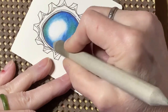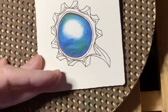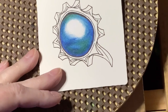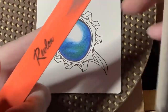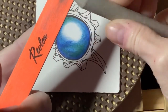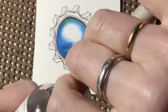Now, when you come to a point where you feel like, yeah, I'm pretty much done, okay? And this may not be to your taste, and that's okay. You may do yours as you wish. But when you come to this point where you've pretty much done what you want, then I want you to get a fresh or clean paper stump. Wait, let's use this other one. Use this end. Or a tortillon. Tortillons are fine. Depends on what everybody has, and I have these, and I like these for gems because of their larger surface. So get a clean one, okay? Clean the end. Submerge.